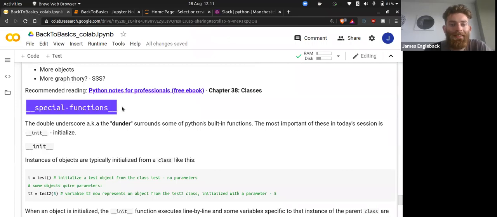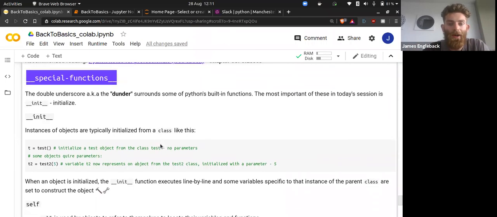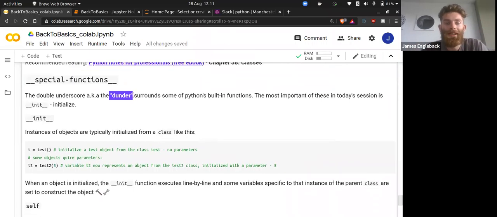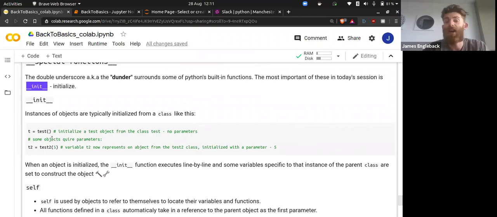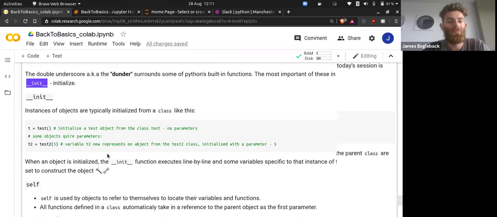So I mentioned earlier that the double underscores that flank each side of these special functions denote the special Python built-in functions. Perhaps later I'll link up some articles with more information about this sort of dunder method. But for now, we are going to ignore the rest of the special functions that we have available to us in Python, and we're just going to focus on the initialize function, which, as I mentioned earlier, is used to initialize an object when you create it.